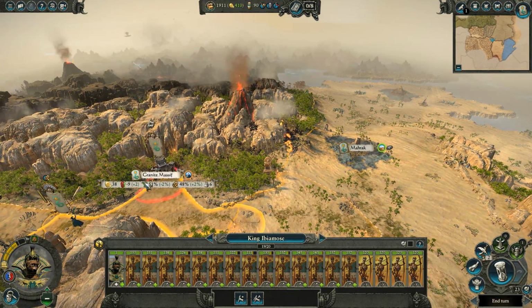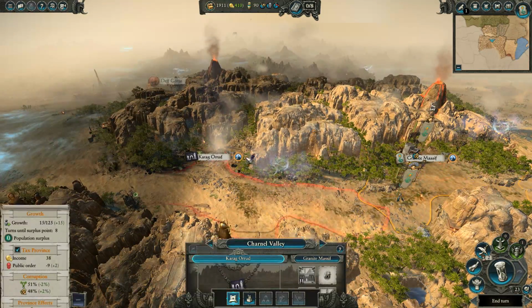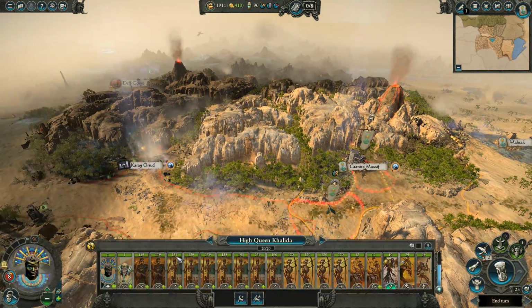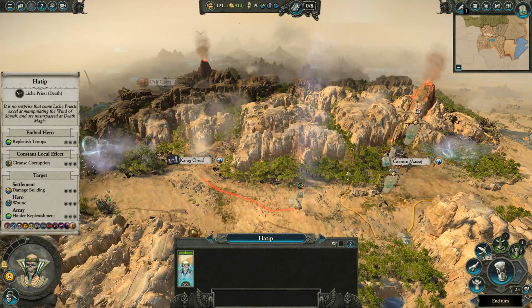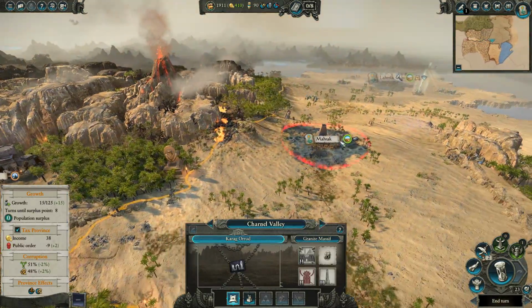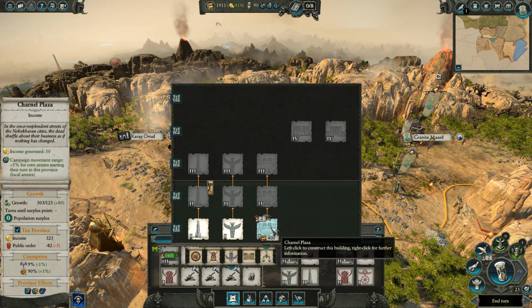Ibn Moose needs to replenish a little bit. We also have public order problems here, mostly because of corruption, thanks to Queek. Hatip, you're going to go a little bit further ahead. I want you to scout Karag Oridu, because I believe that's Queek's starting position.